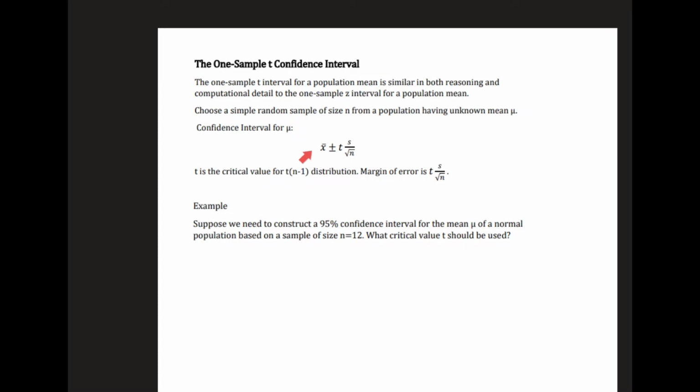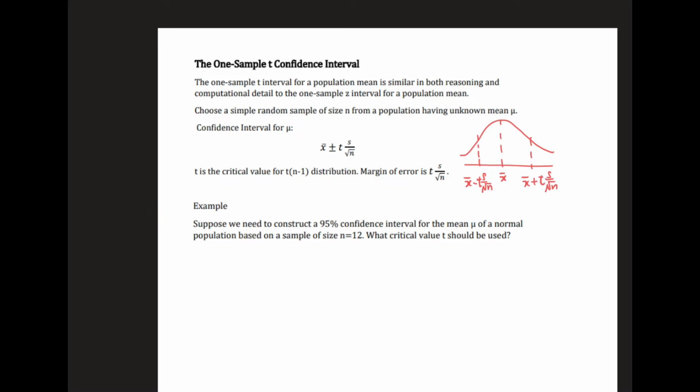For the confidence interval, we use this formula where t is the critical value for the t n minus 1 distribution. They put n minus 1 there because of the degrees of freedom. And then the margin of error is t s over square root n. So the confidence interval will look something like this. You have a t distribution graph, and then the mean is here. We have the mean minus something, t s over square root n, and we also have the mean plus something, t s over square root n. So when we compute a confidence interval, we are counting an interval from this value to this value. Okay, so you see one example here.